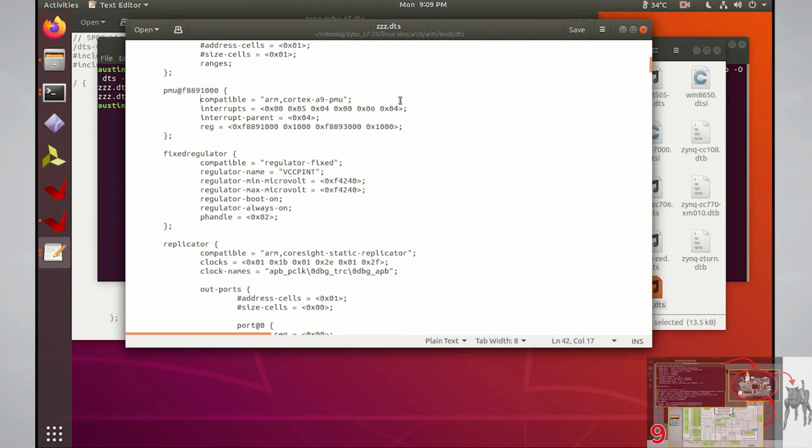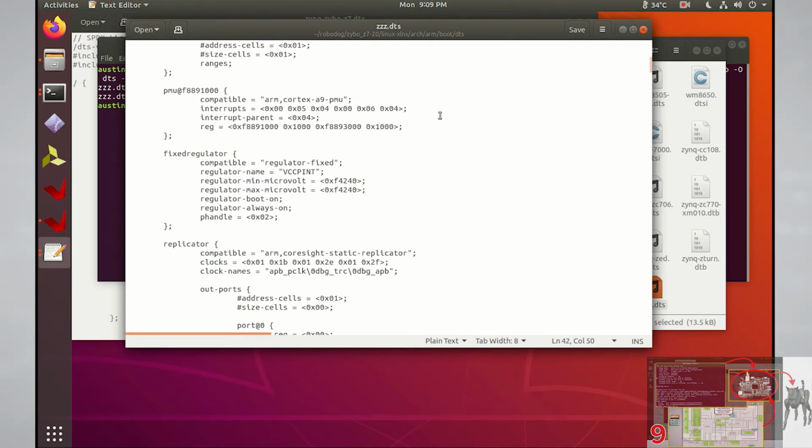If you don't understand what any of that means, don't worry about it. You shouldn't really need to modify anything in the DTB for this board anyway, since it's already been done for you. But for more advanced embedded developers out there, or for those who are just curious and want to learn more, I'll put a link about the device tree usage in the description.